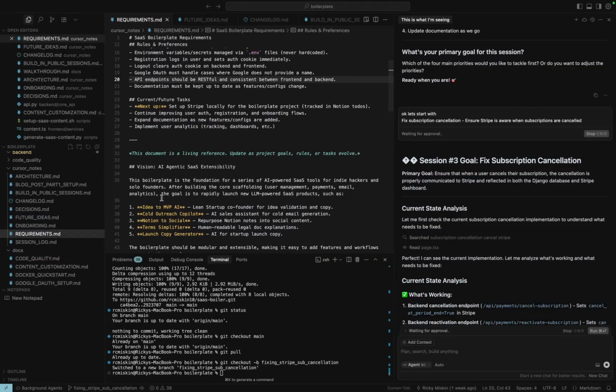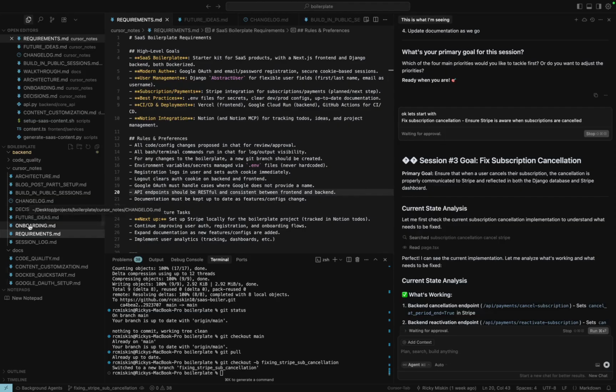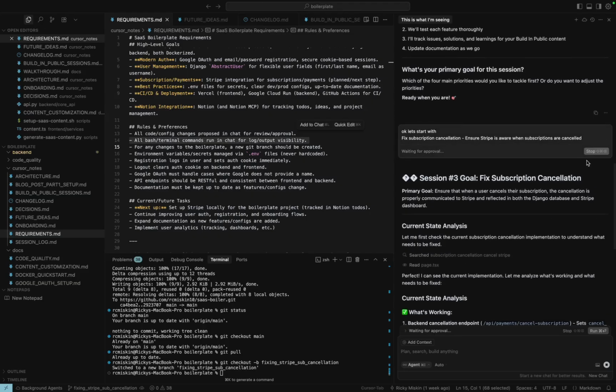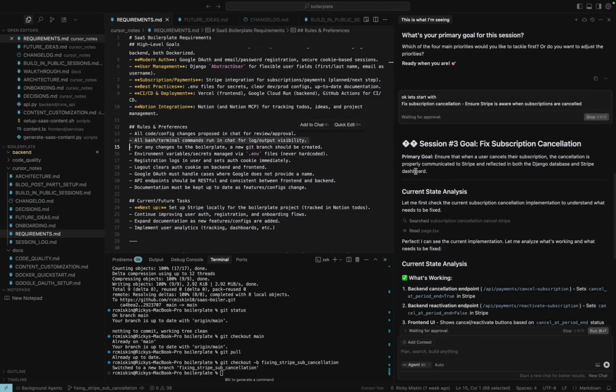I say what I'm trying to build, what my future goal of using this boilerplate would be, future ideas, and all code config changes proposed in chat for review and approval. Sometimes Cursor AI forgets to run the commands inside the chat so that it can analyze the logs, and then it asks me to run them in the terminal, so I'm trying to make sure that it remembers that. It's gotten better once I provided these rules and preferences.